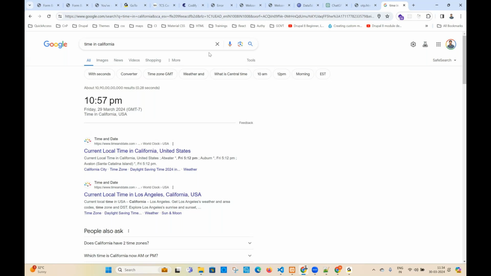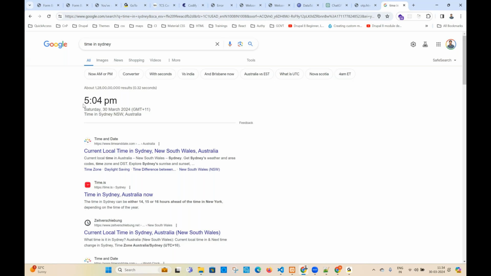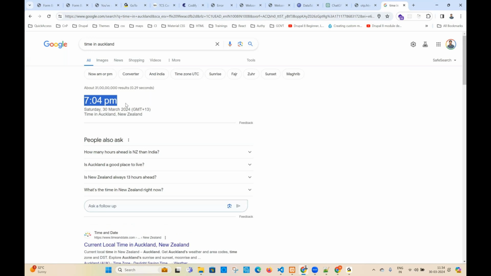So Singapore and India, what is the time difference? 4 hours, sir? What is the time in Australia right now? I think it is evening 7 or 6 p.m., maybe 8 p.m. in New Zealand. Australia, 2 hours difference. If you can see the time in Sydney, the time in Sydney is evening 5:04 p.m. What is the time in Auckland? 7:00 p.m. What is Auckland? Another city in New Zealand. I don't know the capital, but Auckland is one of the cities available in New Zealand.